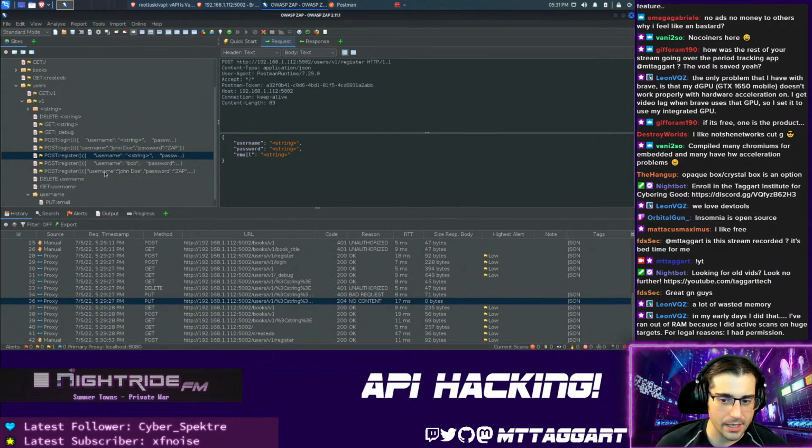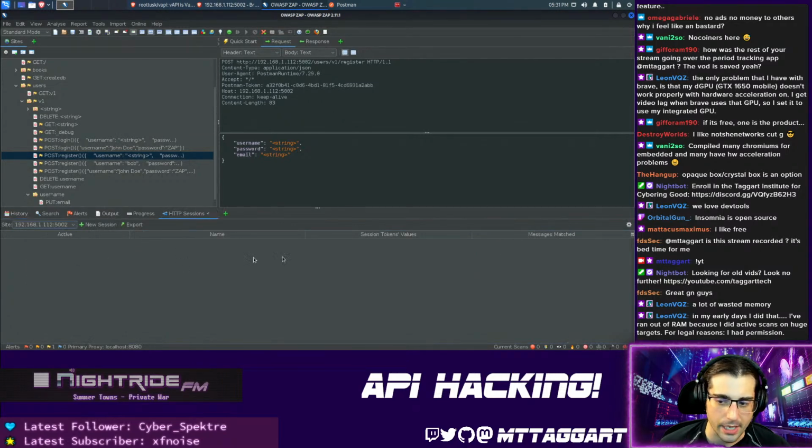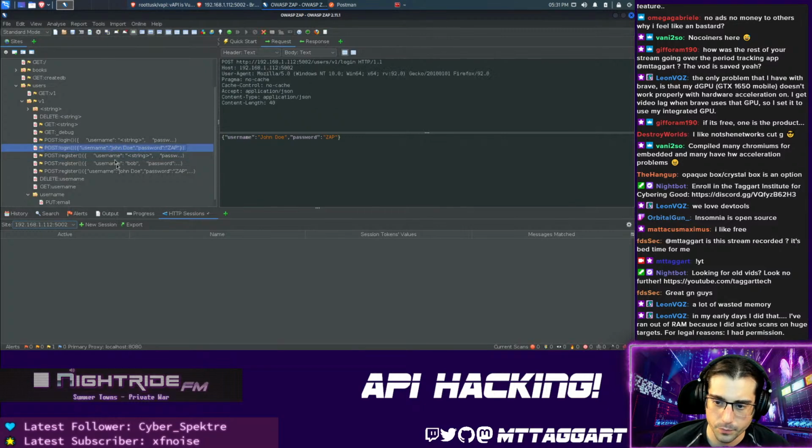Let's see how it comes back, and then if we can track it. Because remember, in Zap, we want to be able to track HTTP sessions for authentication, but depending on how the token is provided, Zap may not know how to do that. So it may be easier to handle the token process in Postman and just get that as a thing to fuzz off of. But let's go ahead and log in.